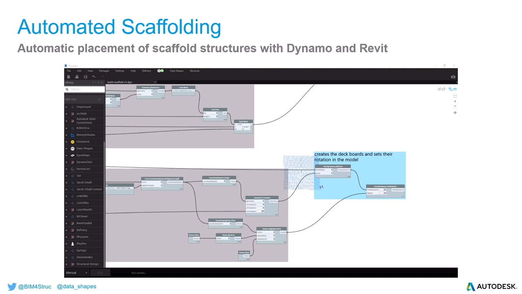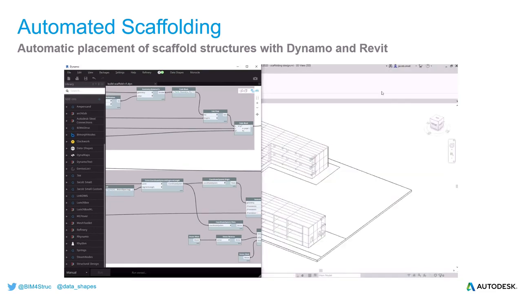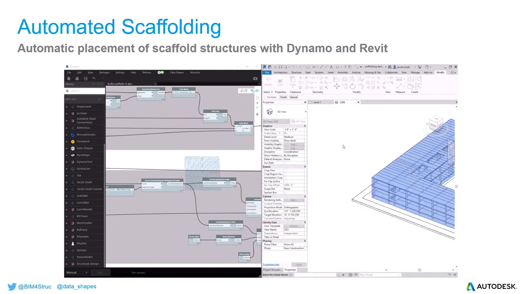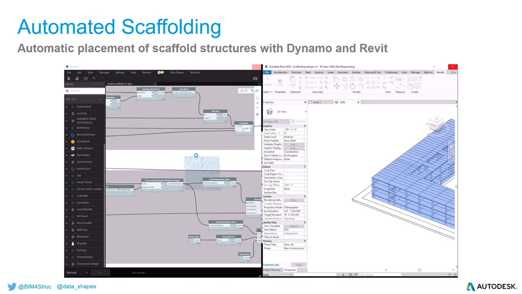So in any case, once we have those pieces selected, it's going to lay out all our H frames for our scaffolding, all our crossbars, and all our deck boards across the entire parts and pieces. What you can see there is I was dancing the mouse around a bit while I waited for this piece to actually realize that I forgot to select my model element. It's waiting for me to do that. Once I've done that, I click run.